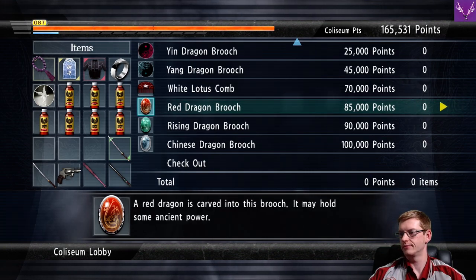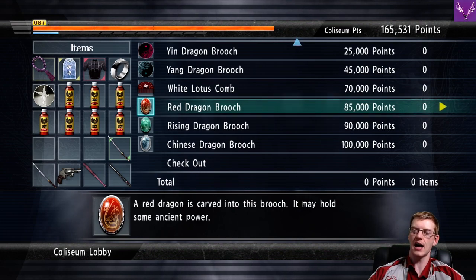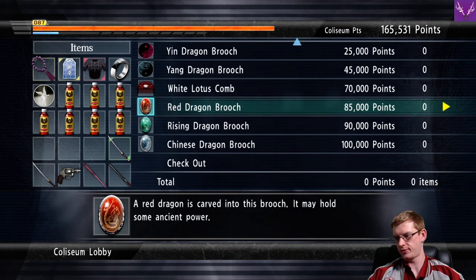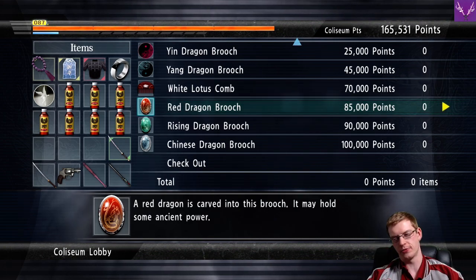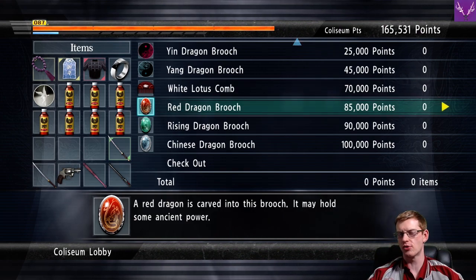Okay. So, we have two options. If I want to finish all of this before the end of the game, I will have to grind out more points in the Colosseum. If I don't want to do this before the end of the game, then we can go and buy these things from a strange man in Premium Adventure.